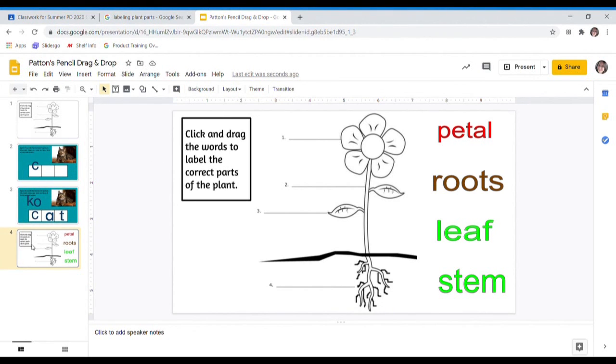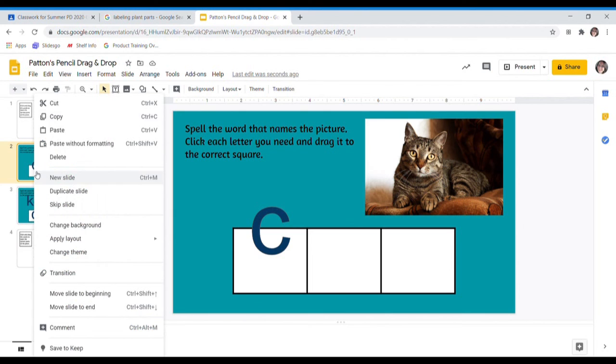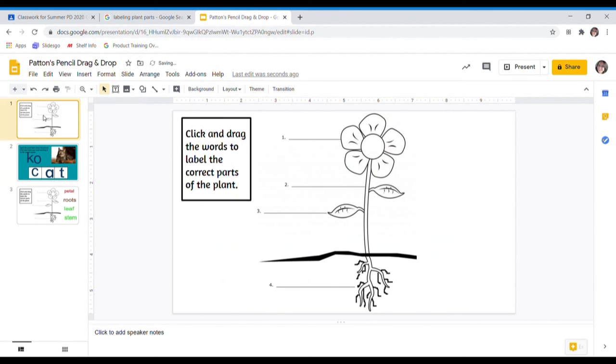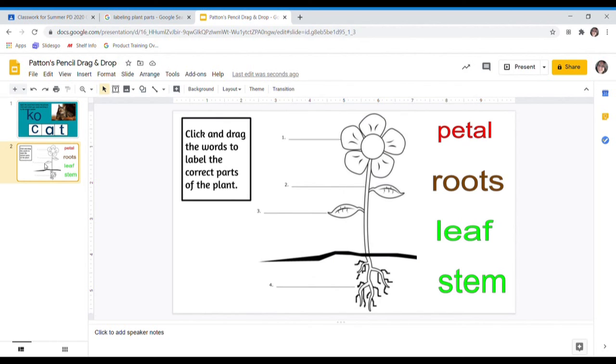All right, well, now that that's finished, we can go ahead and delete the slides we don't need. Over here, I'm going to right-click and delete. Or if I highlight the thumbnail, I can push delete on my keyboard. And I am left with the 2 worksheets or interactive slides that I want my students to complete. Here, I would have to go into Classroom and add them as an assignment for each student to get a copy. And there you have it.